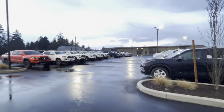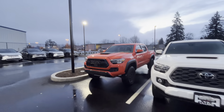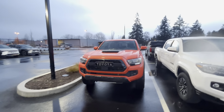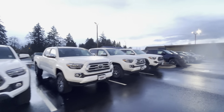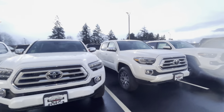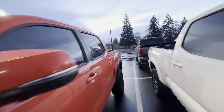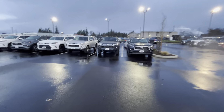They got a couple more 4Runners, but these 4Runners are going because with the Tacomas you can only fit so many people comfortably - you, your woman, and a baby basically. These trucks are for solo time when you're just out here doing your thing. They got a couple fully loaded Limiteds and a couple Off-Roads, and these are all six-foot beds over here. Even the sport is a six-foot bed, but this is a five-foot bed. We're getting out of here - peace, thanks for checking out the channel, have a good day, God bless. We're up here at Damien Litter Toyota.